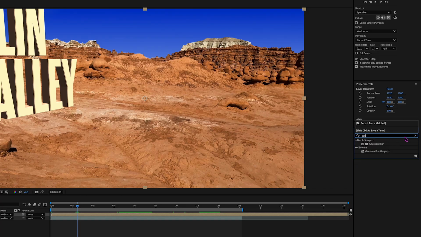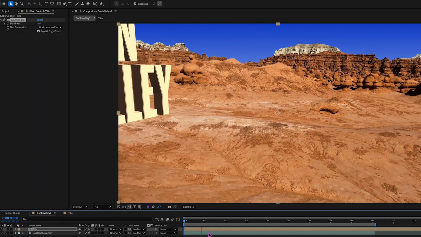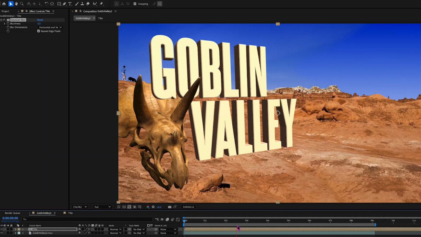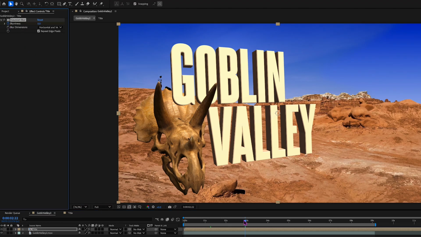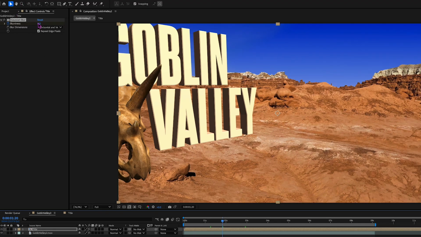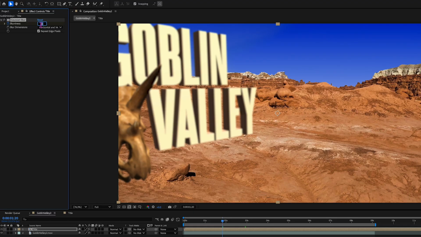Let's go ahead and add a Gaussian blur. Go to your effects panel, search for Gaussian blur, and click and drag that onto the layer there. We want this to be blurry until there. That's where it's going to become in focus. So let's go ahead and activate our keyframes for blurriness. Let's go back a few frames, and I'm just going to add a little bit of a blur to it. Maybe that's a little much. Let's go 15. Let's try 5.